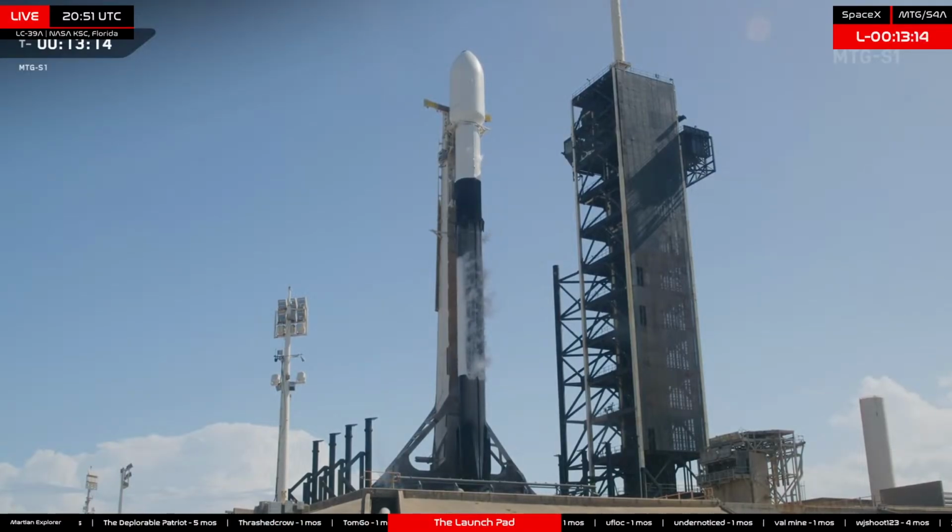At just about T-minus 13 minutes, everything is looking good for an on-time liftoff of 5:04 p.m. Eastern Time, and the range is ready to support. Weather is currently green for launch with no concerns here at the top of the window. If for any reason we are unable to launch today, a backup opportunity is available tomorrow at the same time. That's 5:04 p.m. Eastern Time. And with that, let's take a look to learn a little bit more about the Falcon 9 supporting today's mission.